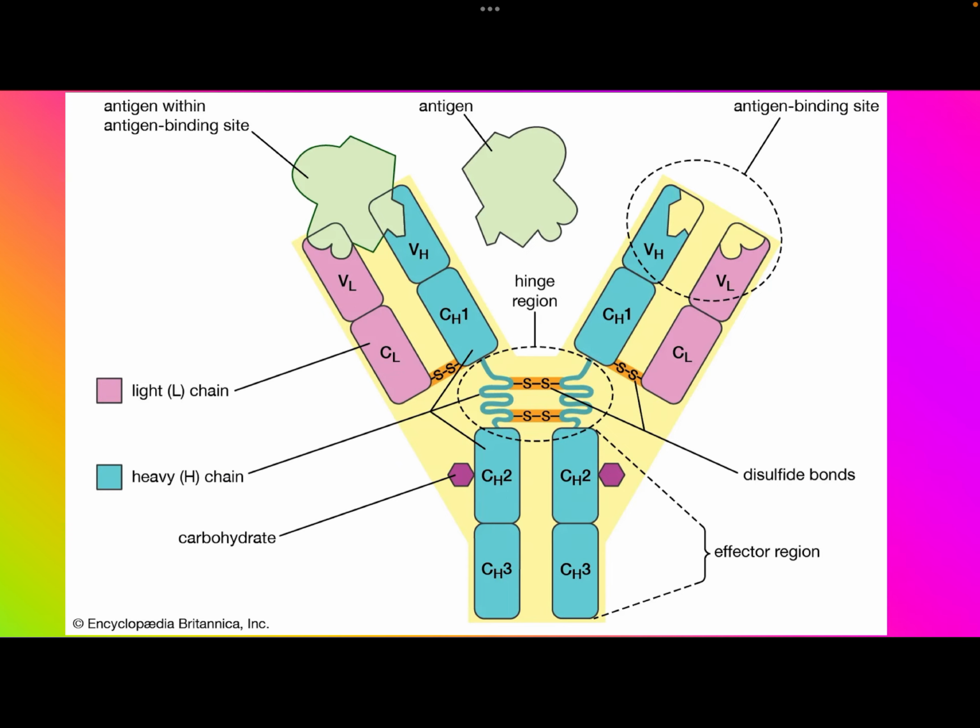Okay, so that is about the structure of the immunoglobulin. The major thing in that region is the antigen binding site, and in that antigen binding site of the immunoglobulin, the antigen will bind to the immunoglobulin structure. We can also call it the antigen binding site or antigenic determinants.